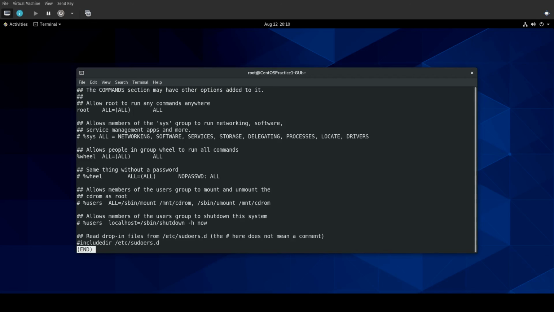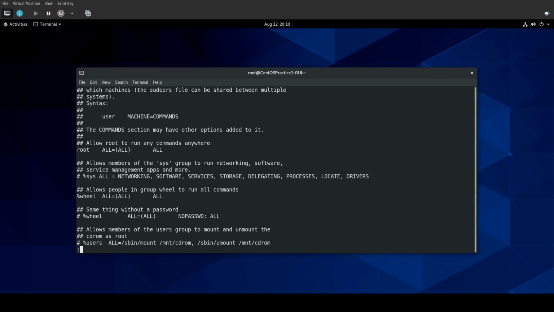All right, so I might have misread that, because if you take a look at users here, notice how it is ALL equals ALL. So I'll bet I made an error there. I'm going to have to definitely review that before my test as far as understanding what each ALL means.